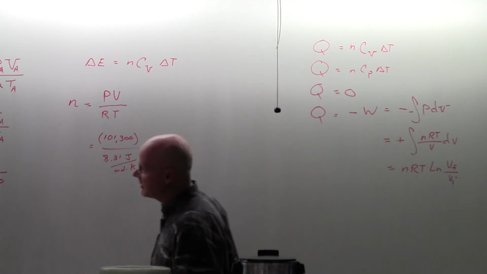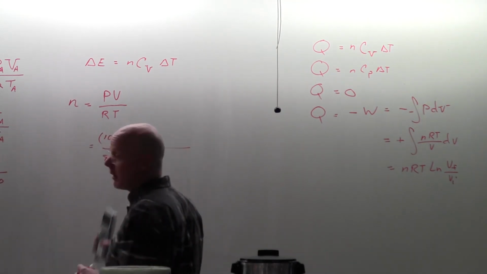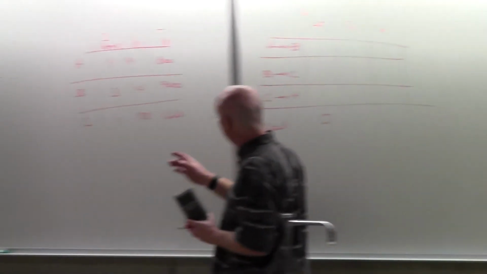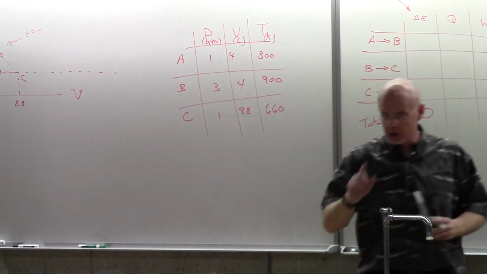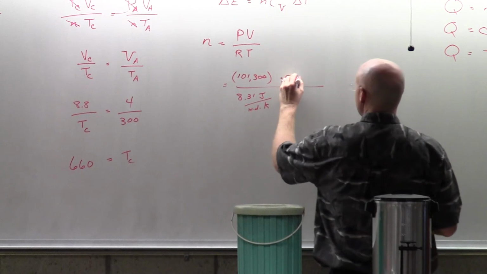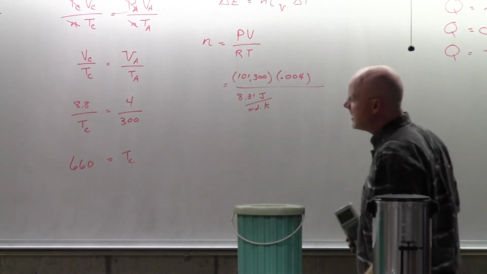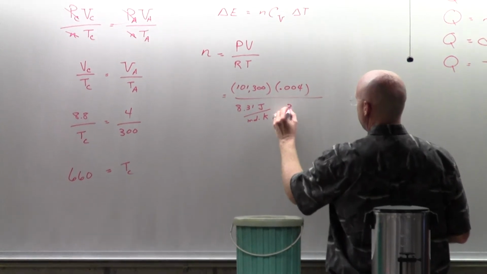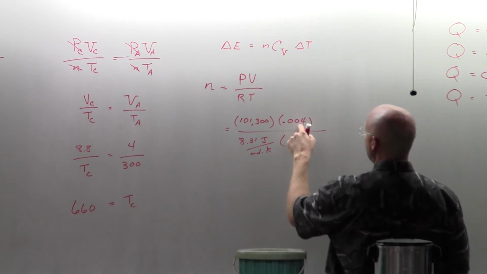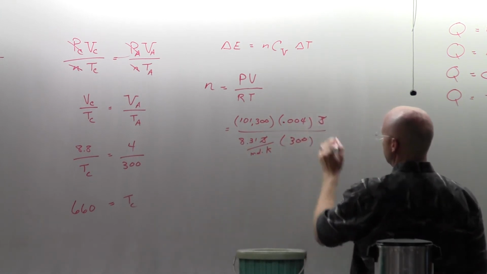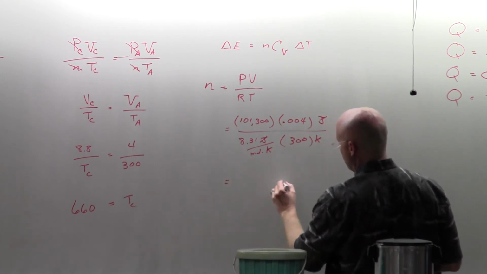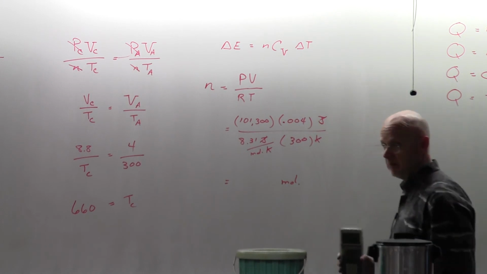And so pascals come out to be joules. So I'm going to convert my atmospheres into pascals. And I'm going to convert my liters into cubic meters. And fortunately, that's just a factor of 1,000. So there is 1,000 liters in a cubic meter. So this just becomes 0.004. And then the temperature, what did we say over there? 300? 300 Kelvin. So again, this Pascal times that cubic meter makes a joule, so the joules will cancel off. This 300 Kelvin will cancel off, and so we are going to be left with moles.